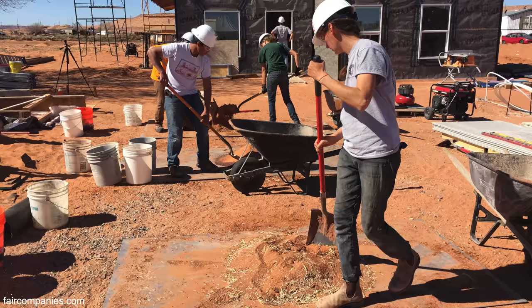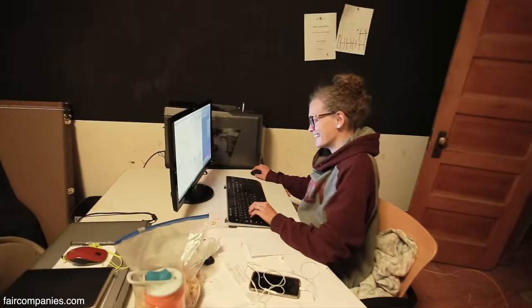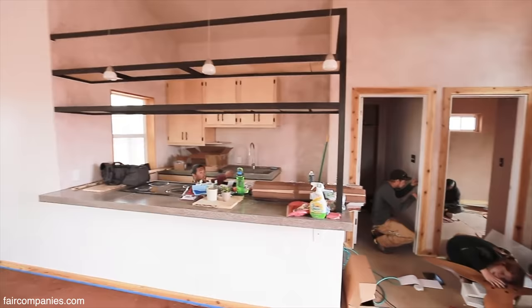See, this is adobe wall. You know, it's all mud. They had to use the sand out here. Really? Yep, they used three different sands. The plaster, they use the local sand. You see, we mix it with the lime and we put some texture. The reason we put some texture is it represents something more natural and organic, and also for the future, if the wall has a crack, it's easier to fix as a design.